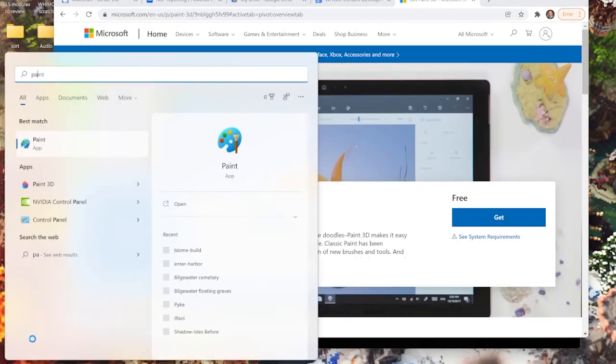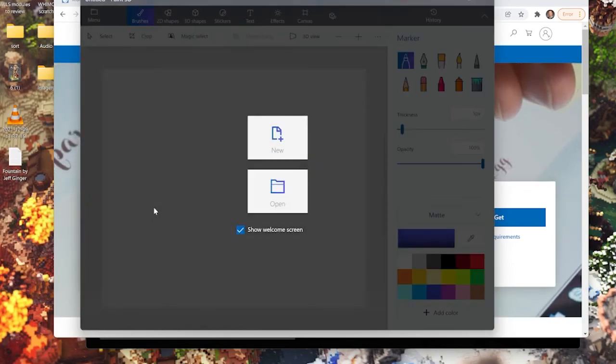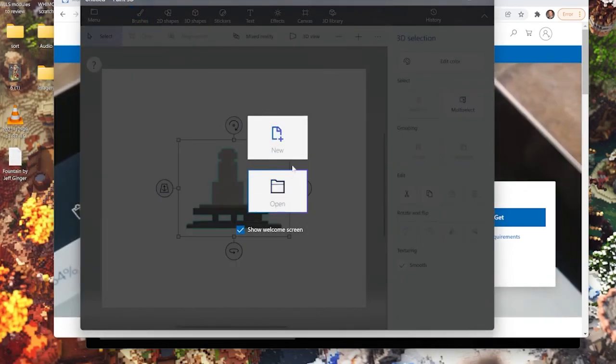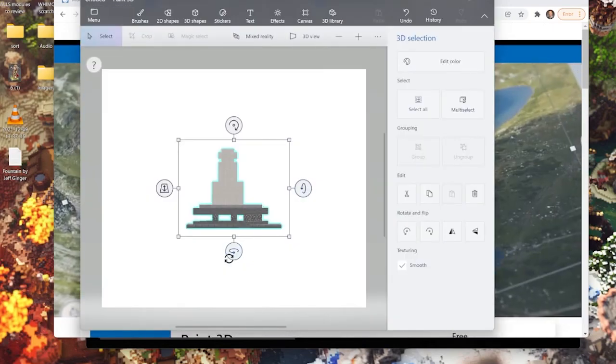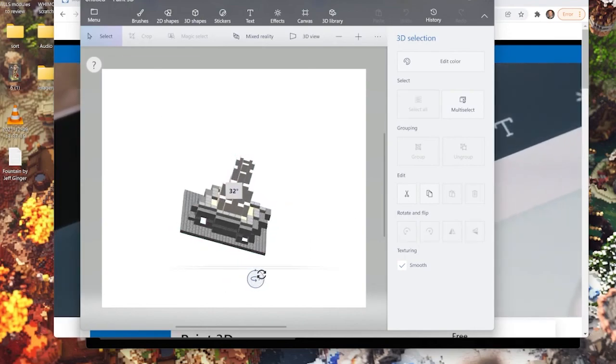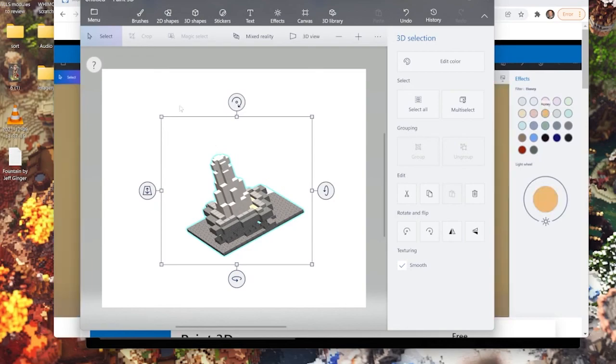Now I already have this installed, so I'm just gonna open it up right here. And if you already do too, you can just do that. And I should just be able to drag my file in and look around at it. And you can kind of see here is my file. Now you'll notice what I was talking about earlier, if it didn't quite get all the block types there, but it does get the general facade of this file.